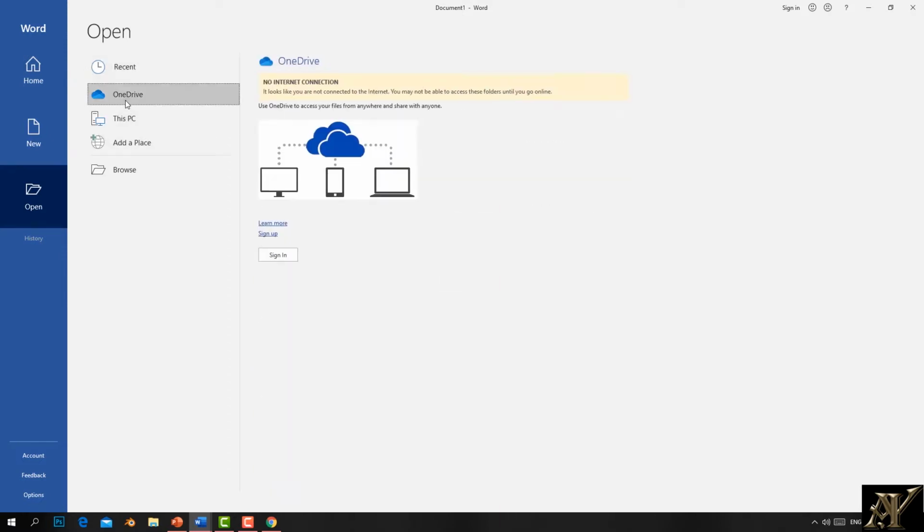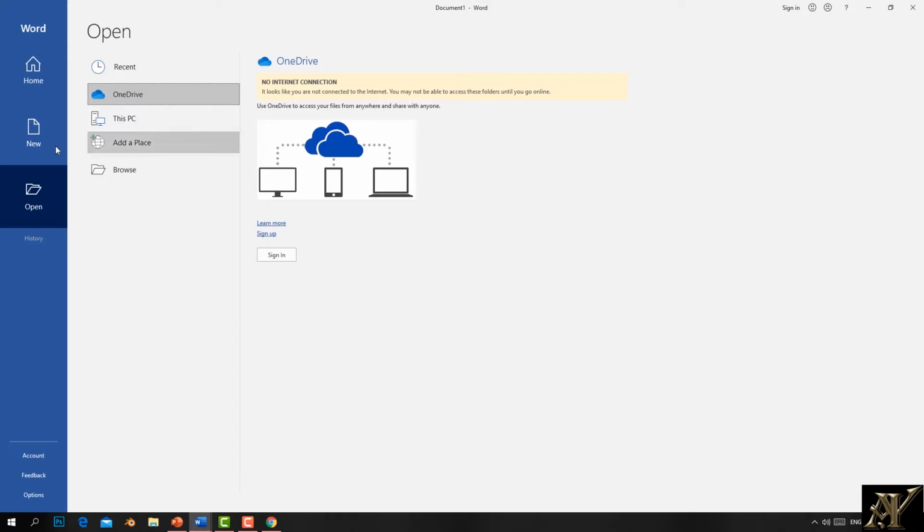Or you can go to OneDrive, which is a place where you must create an account with Microsoft Corporation, like your online storage. So you can save the information there for double safety, because sometimes your computer can crash. Having an account online like your Google Drive with your Gmail, which is more popular, you can save the information in here.